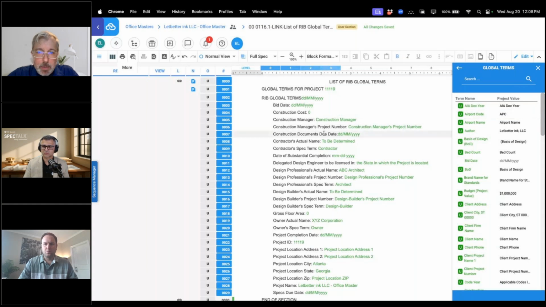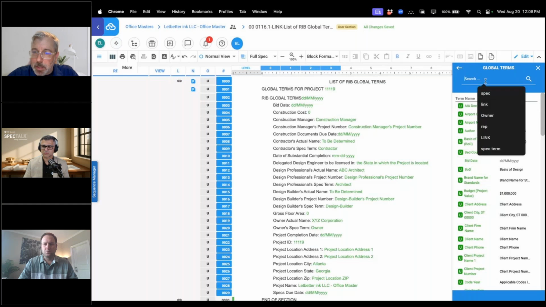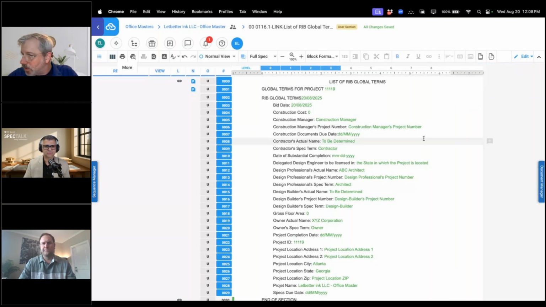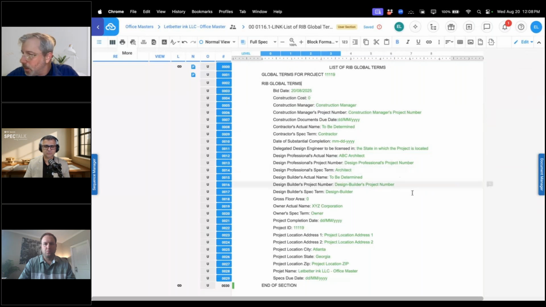I can type in the bid date, you can still filter in that, and you just pick today, and you can see it automatically updates. That's the 101 on what they are, why you would use them, and where they are.